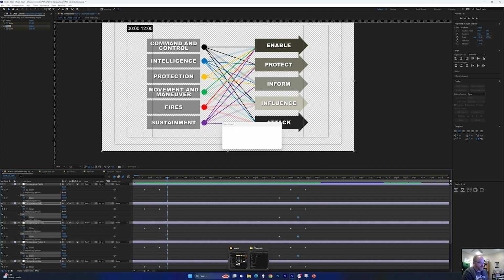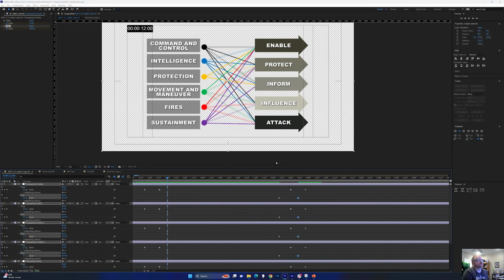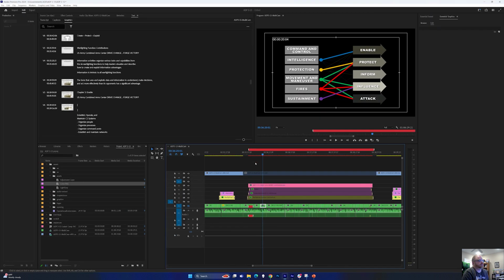Okay. Back over to Premiere. So there's lots of little lines in here, and basically from the warfighting functions to the information activities, and these just the lighter lines just represent that each of the warfighting functions is going to contribute one way or another to the information activities.